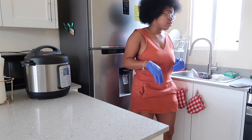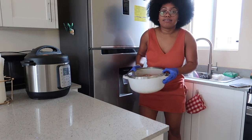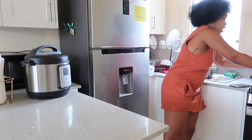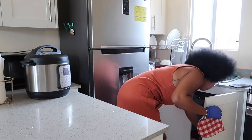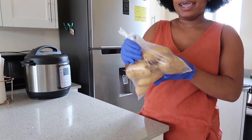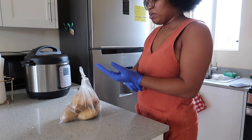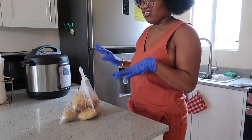I'm gonna cut them up into some decent sized pieces. I've got my pot right here. Let me show you what other ingredients I'm gonna use. I got my potato. The reason why I have the gloves on is just because some of my nails are falling off and it just looks gross.